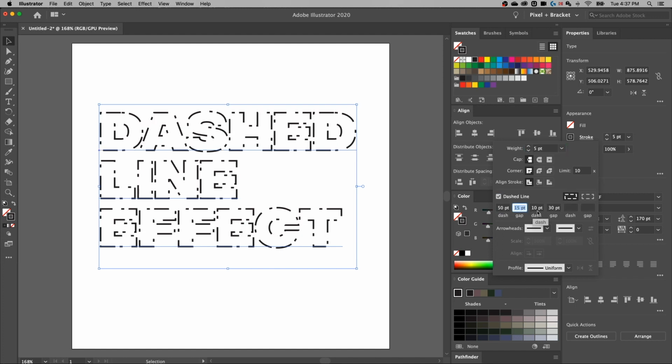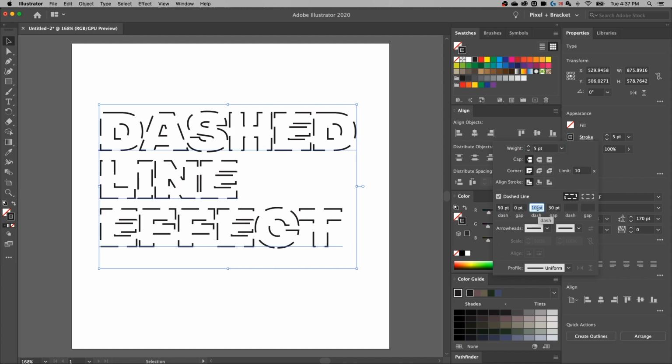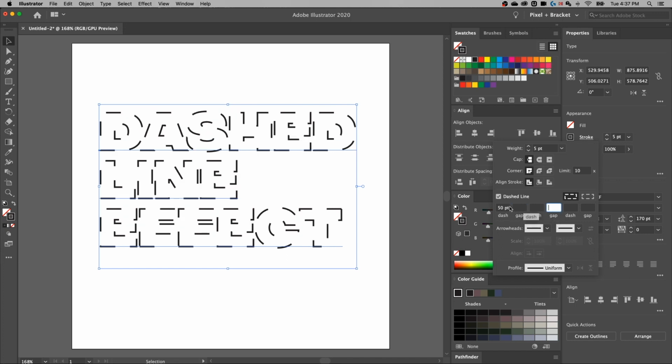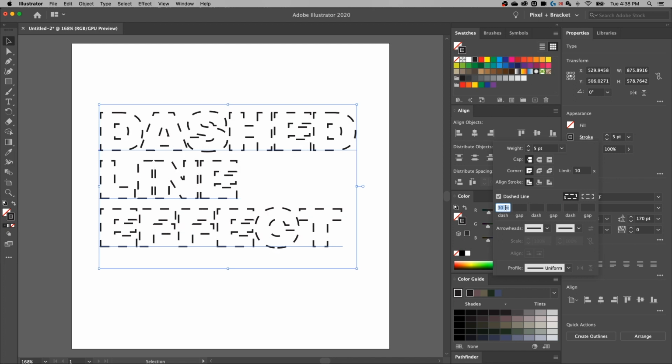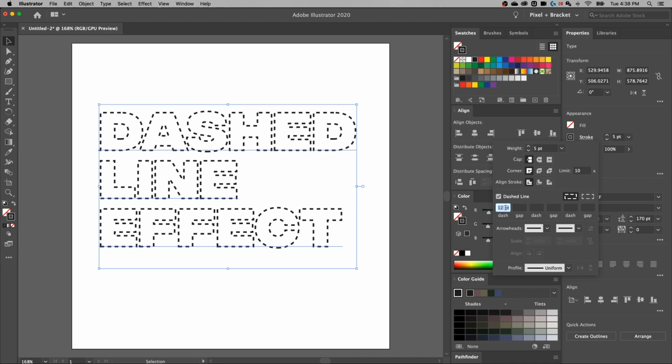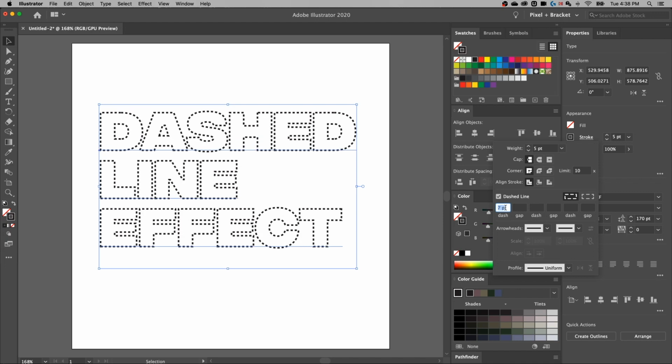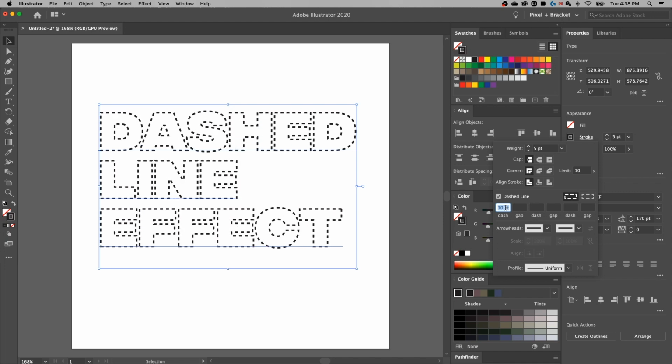Now this adds whatever I had going on before, but I'm gonna delete out each one of these and just have a simple dash on here. And we can hold shift or just use our arrow keys as well to go up by 10 or down by 1 or 2. And we can create the dashed line effect that we want and the spacing of our dash. Now this right here is going to affect the width of our dash. The weight of the stroke is gonna affect essentially the height of our dash.